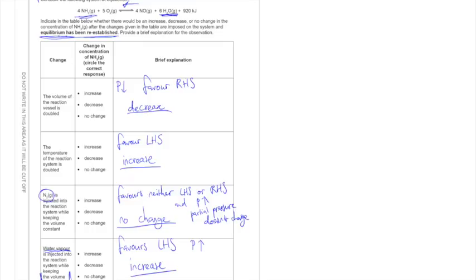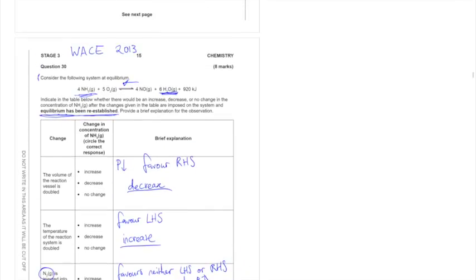And the key thing to really take away is what Le Chatelier's principle means. And really what it means, guys, is a system that is subject to change will do its very best to oppose that change. And the only way it can do that is by either favoring the back or forward reactions.